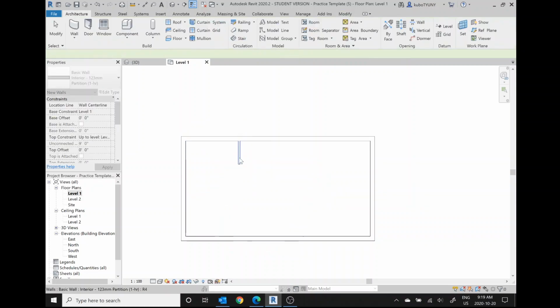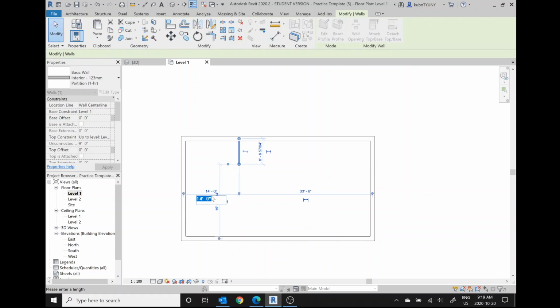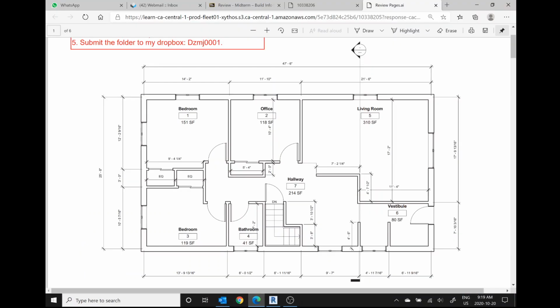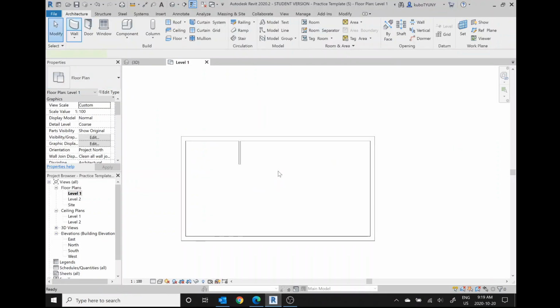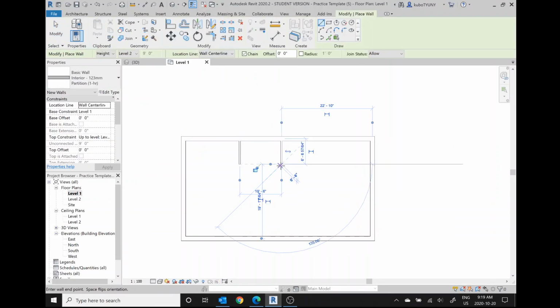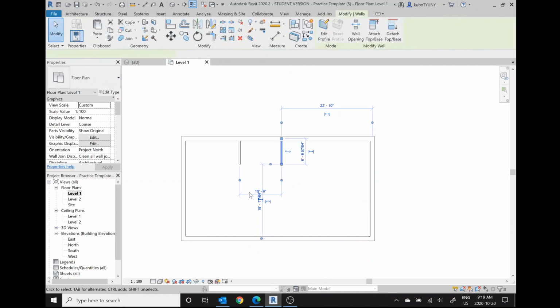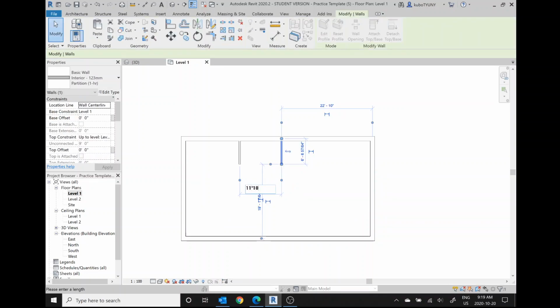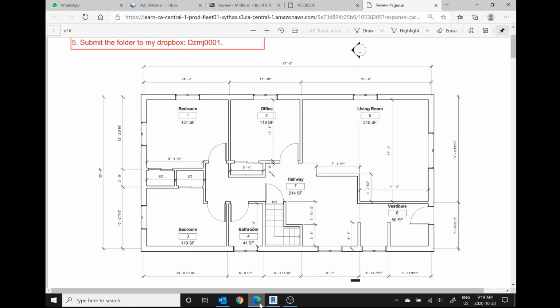And 14 foot 2. Just going to put a wall in there, a short stubby one for now. I'm going to jack that to 14 2. 11 foot 10. I'm not even going to look. I'm just going to throw it down, click on it, and space it after. So 11 foot 10 inches. Okay. And now this is hopefully 21 foot 6 inches.